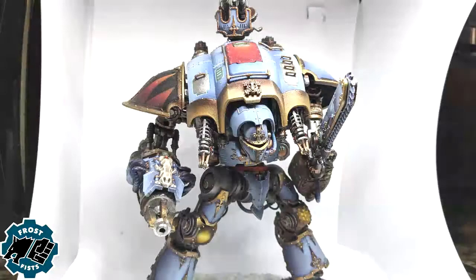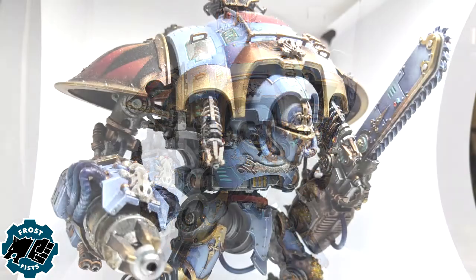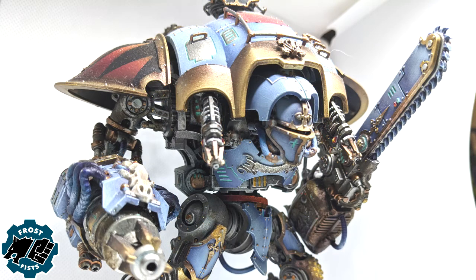Now, my knight is nothing compared to this amazing gift sent to me by Brother Ben Ellis. Oh my God. Look at this Imperial Knight. There's so much going on that's amazing about this knight. Check out the custom Hellfrost blasters underneath the carapace there. The detail on the knight helm. You can see so many cool things.